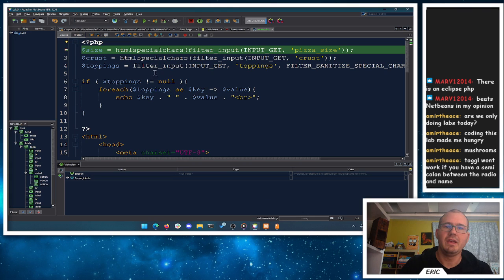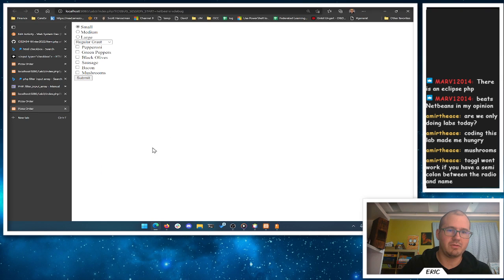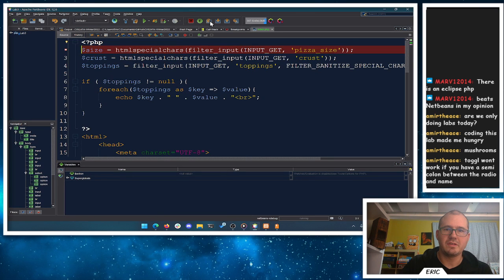Oh, okay. Yeah, this is the very first run when we didn't have anything in the GET request. That's why it wasn't there. Not my chess game. No, this one. So now if we pass it, all right, we're back on track. Now we'll see it here in debug mode. We're going to see those values.